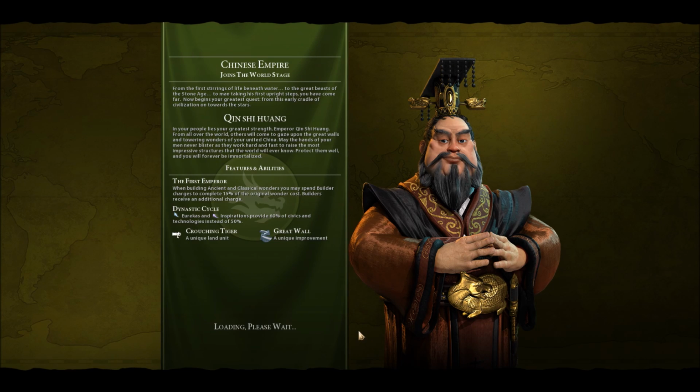Of life beneath water, and I'm going to be the Chinese. Interesting choice. To man taking his first upright steps, you have come far. Now begins your greatest quest. From this early cradle of civilization on towards the stars. In your people lies your greatest strength, Emperor Qin Shi Huang. From all over the world, others will come to gaze upon the great walls and towering wonders of your united China. May the hands of your men never blister, as they work hard and fast to raise the most impressive structures that the world will ever know. Protect them well, and you will forever be immortalized.